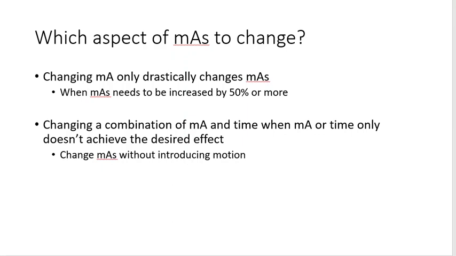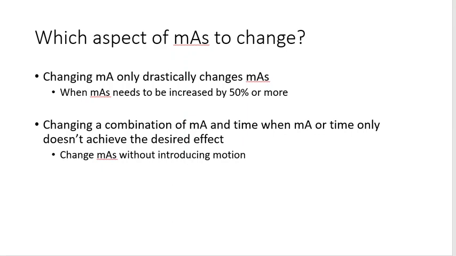If you had a question that said you needed to decrease grayscale, that means to increase contrast. So what you would do there is decrease kVp. If you want to decrease grayscale and maintain the same exposure, you decrease kVp and you compensate with a doubling in mAs. If you want to decrease grayscale and decrease exposure, then you need to decrease kVp and do nothing with mAs. So sometimes it'll get a little bit more complicated.